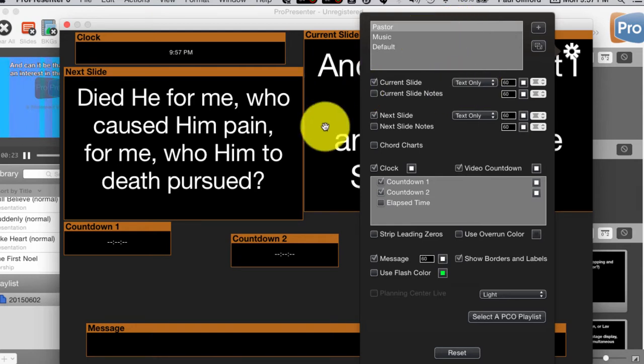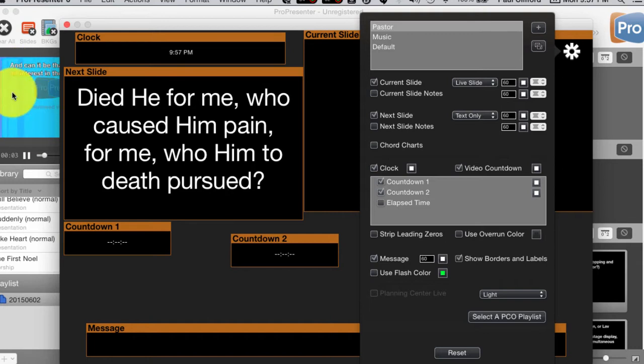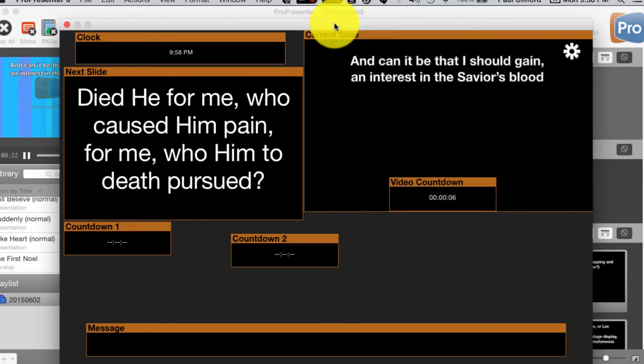So we've got text only, which only shows the text and it will format it based on these rules here. Live slide shows you basically the same thing that's over here. Over here, this is just the preview, so it doesn't show it. I'll show it to you here a little bit later. And static slide will take like a screenshot kind of thing. So if I click back on this, this is a representation. While I have a moving background over here, this is exactly just a smaller version of this slide without the moving background.